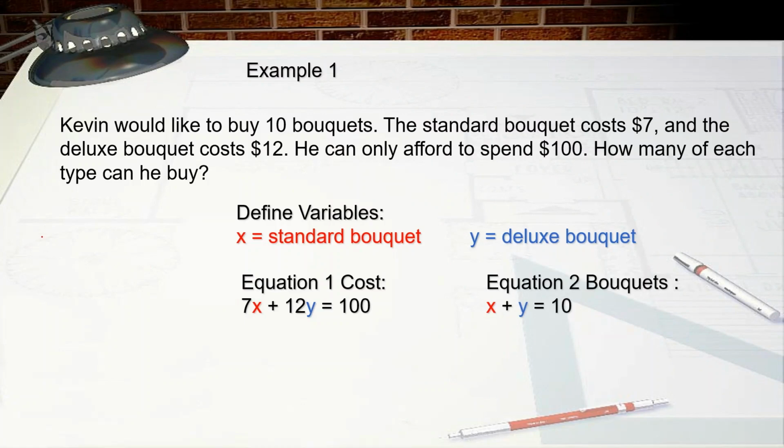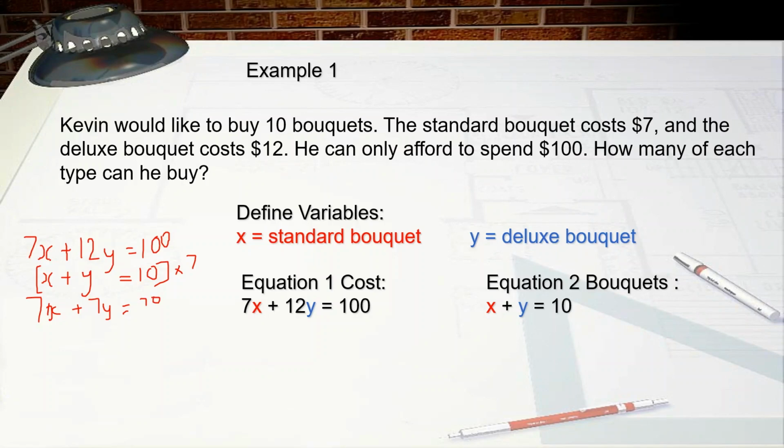Okay, now we simply solve these two equations. So I'm going to show you how we solve them. So 7x plus 12y is equal to 100 and x plus y is equal to 10. So as you can see, there is nothing common between these two. So what we can do is multiply this equation by 7, which will give us 7x plus 7y, because y times 7 is 7y, and 10 times 7 is 70.